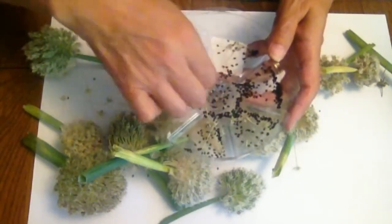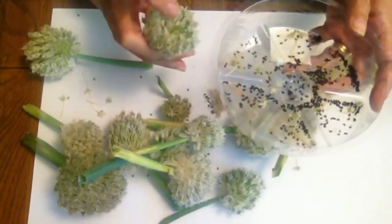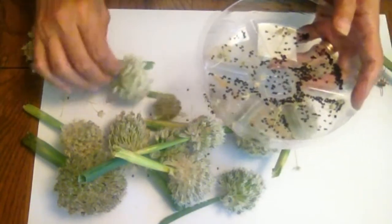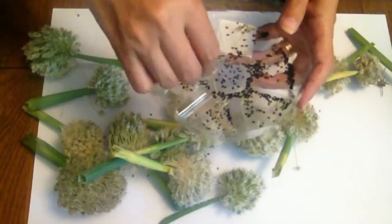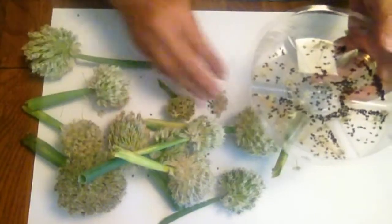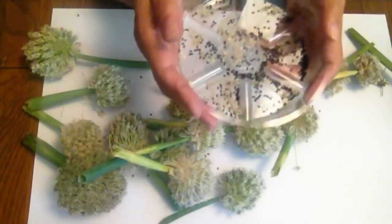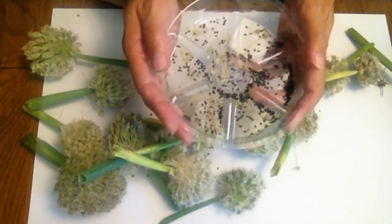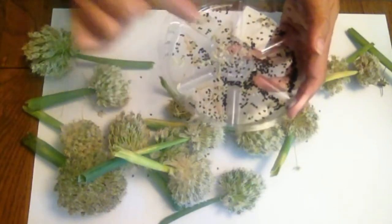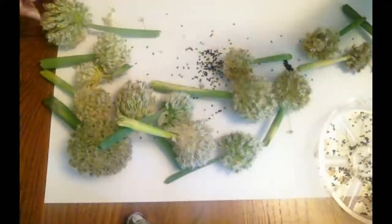If you see some seeds sitting in the top of one of them, but the rest isn't ready yet, you can just pull the center ones, wherever you see a lot of seeds showing, out, and then put them into a tray and just tap them right out. But anyway, if you were to put all of this stuff into here and bring it outside and blow in it, and I'm not going to blow in it because I'm in my house, most of the loose stuff will blow away, and as long as you're not blowing too hard, the seeds will stay put.